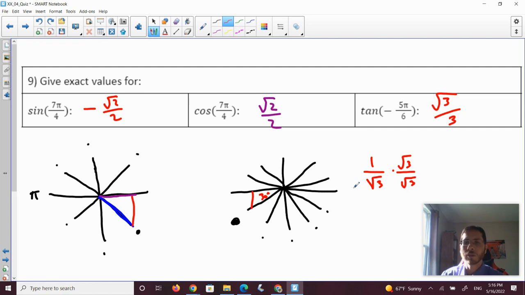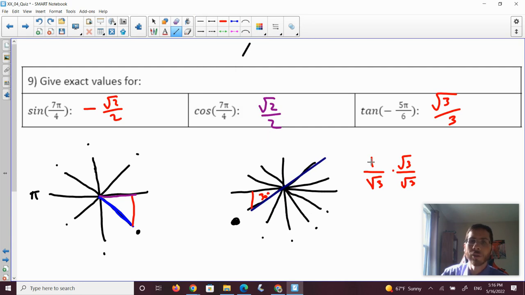So now the question is, is this going to be a positive or a negative? There's two ways to think about it. First way to think about it is to just realize that if I were to actually draw this line, that's super giant. But if I were to draw that line, let me make it a little bit nicer. Oops.